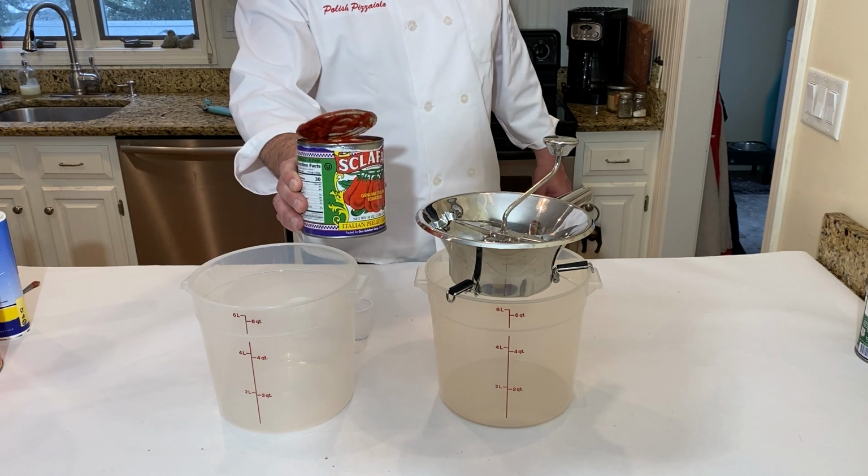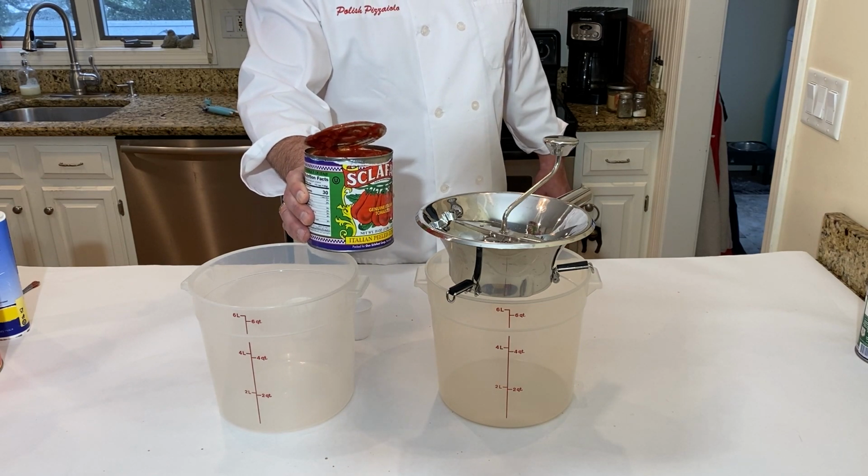You can use whatever you want, but traditionally in New Haven, for New Haven style pizza, you're going to want to use a mill. You could also hand crush them. But the reason why I like to use the mill is that it causes the least amount of seed breakage. A lot of times when you put it in a food processor or anything that's high speed, you're going to crush those seeds, and the seeds have acid in them, and it's going to make your sauce a little bit sour.